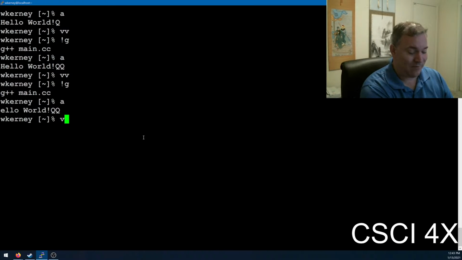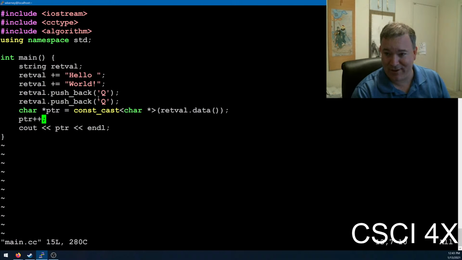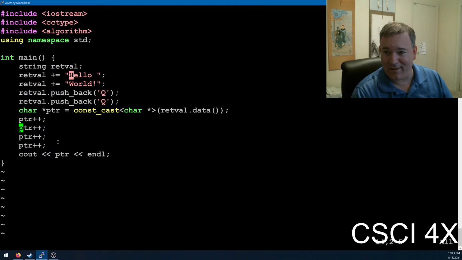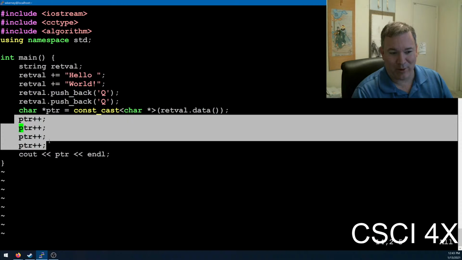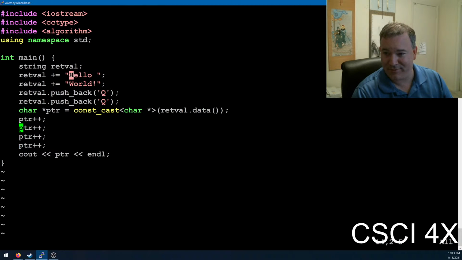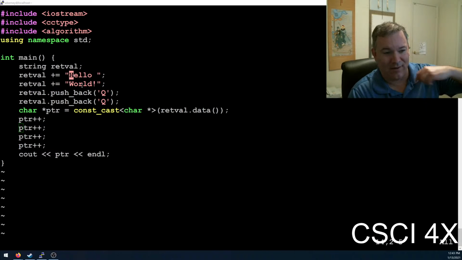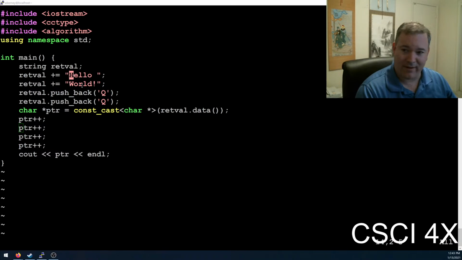There you go. So what we have here is a string, and a pointer into the string, and we can move the pointer 3 times. So instead of pointing at H, let's move it 4 times. Why not? What letter is the pointer pointing at now if we move it 4 letters to the right? I'm moving it 4 letters to the right. To the right, to the right, to the right, to the right. It's the opposite of Beyonce, to the left.